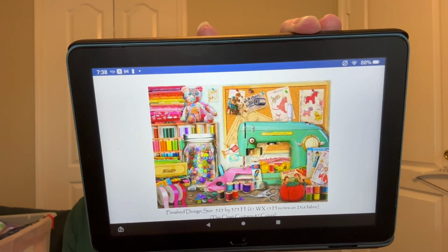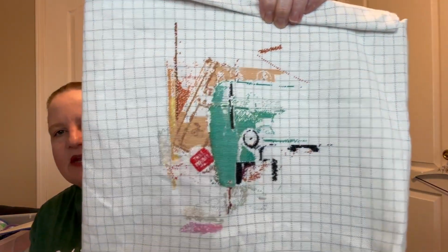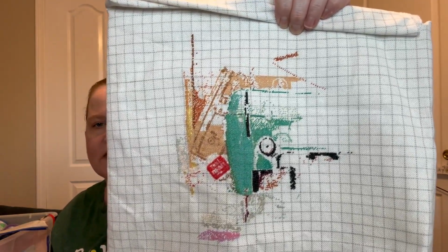For some reason, I did a center start on this. I don't know why I did that. I really don't. Because it's on gridded fabric, I could have very easily counted the squares to figure out my corner, which is what I did on all my other pieces. I think I wanted to do a center start just to get to the fun stuff right away. That had to be it. I really like starting full coverages, especially on gridded fabric, in the corner. But anyway, that's my starting point, and I'm currently at 4.51%.